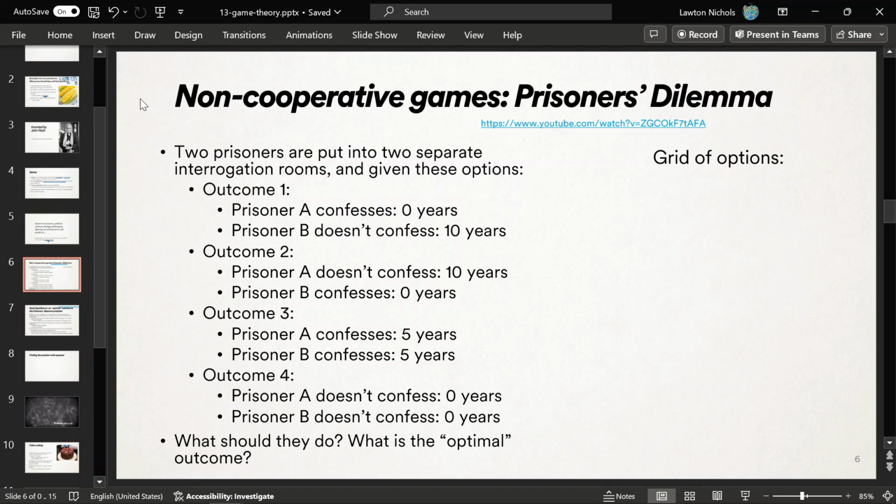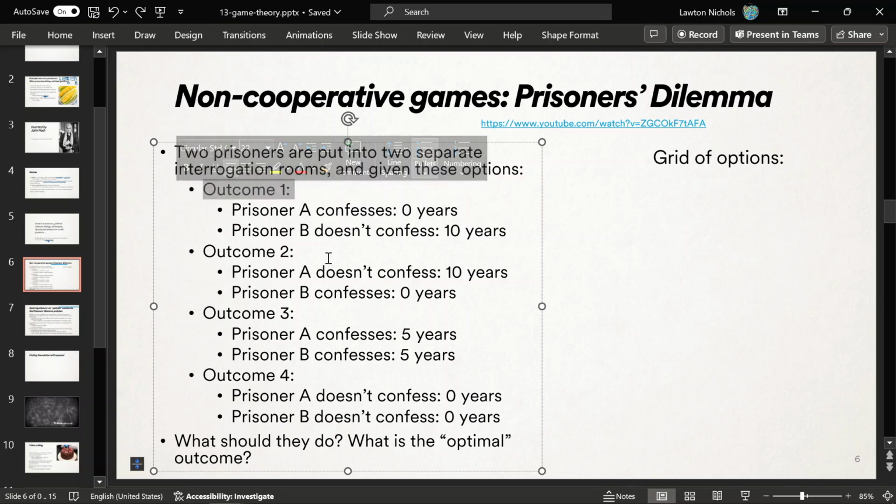But here's the setup if you've never heard of it before. It's a really good example of a non-cooperative game with a really weird outcome that doesn't make sense until we learn some game theory. So here's the idea. You've got two prisoners accused of committing a crime. They're held in two separate cells and placed into two separate interrogation rooms. They both get to see these options as they're placed into their separate interrogation rooms. They're like, all right, you prisoner, and it's all from the perspective of each of them.